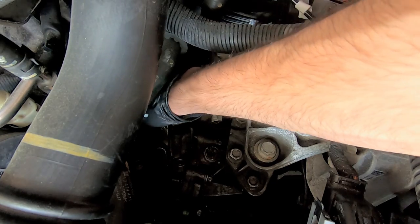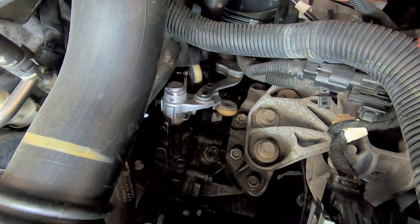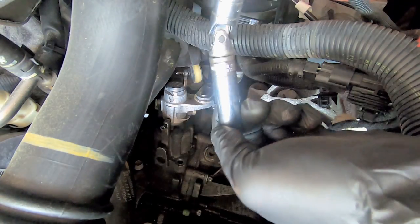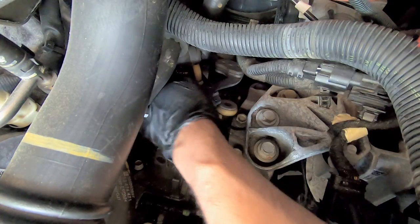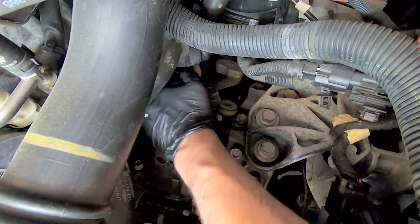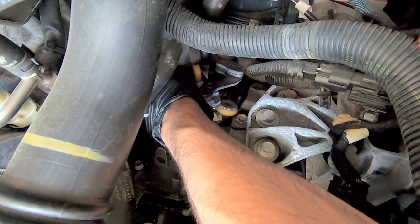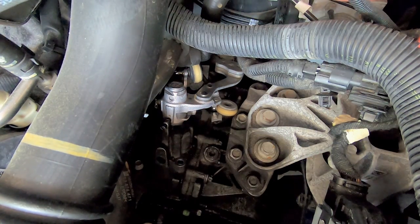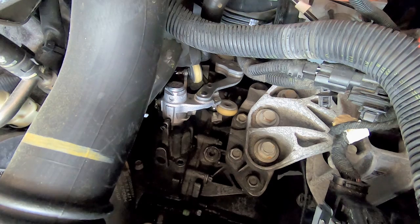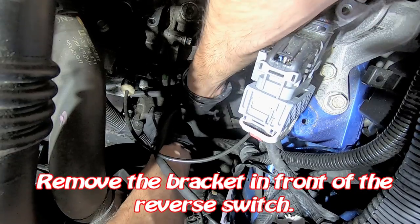Yes, there is one other bolt in the back, which of course needs to be grabbed by feel, which makes this very difficult. So I'm using this swivel extension and I'm going down the back of it. Okay, I'm on it by feel. But where is that reverse switch? I wonder if it's straight down. Let me figure out where that is first.